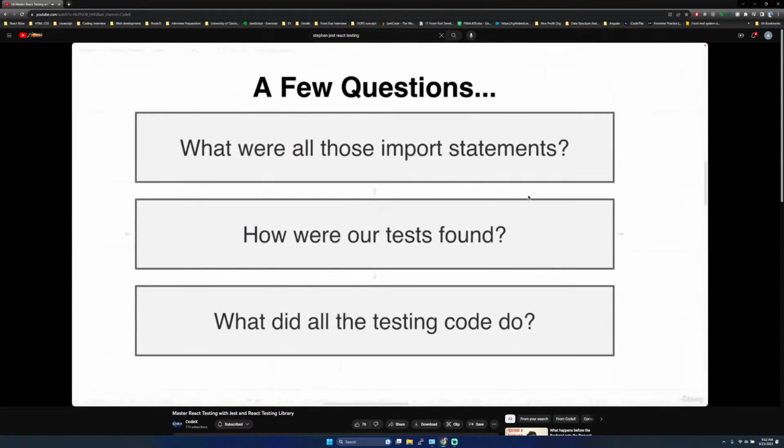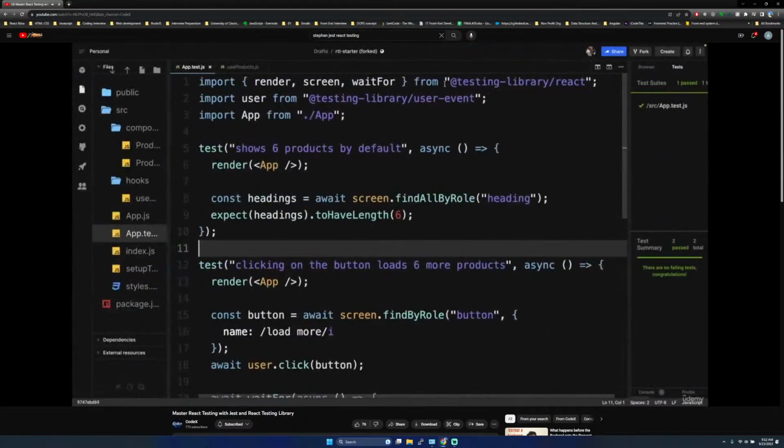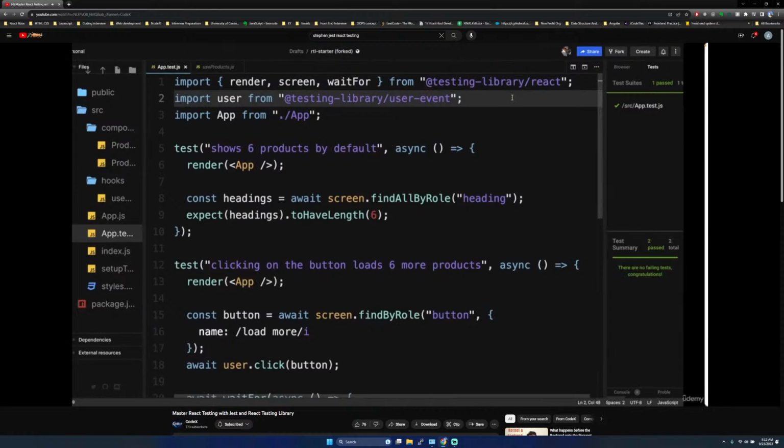So to help you understand that code, I'm going to try to answer a couple of questions you might have around it. The first thing we're going to focus on is the import statements at the top. We wrote out 2 import statements for outside libraries, and they both look like we are importing very similar or identical libraries. So what are these libraries? What are they doing for us?